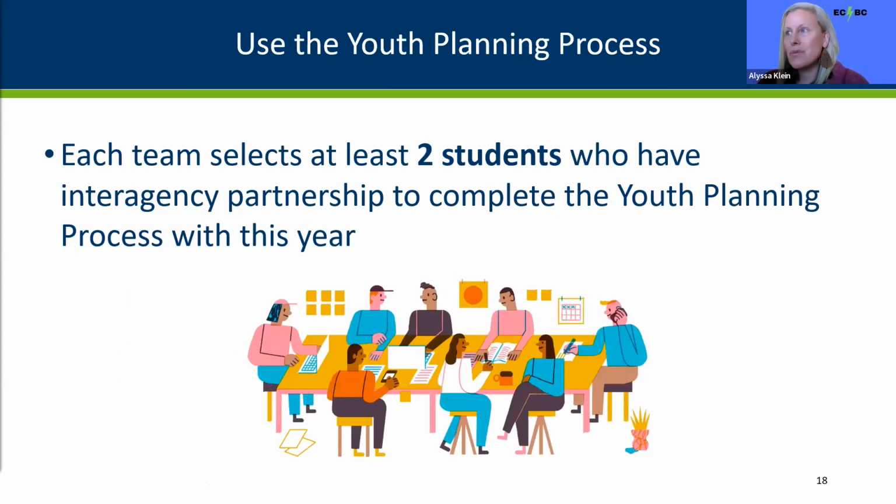And then also, just as a reminder, we've talked about this at every meeting, but we ask that every community team with ECBC select at least 2 students who have interagency support members on their team. Select 2 students that you can complete this whole process with. So if you haven't started yet, it's not too late. Some of you may have already started. You can go as quickly through the process as makes sense with the students. Or you can wait, if you feel like you want to go through each meeting and complete a step after we cover it at each meeting, that is fine too. But just as long as you're using this process with at least 2 students, so we're getting feedback from you on how it works.